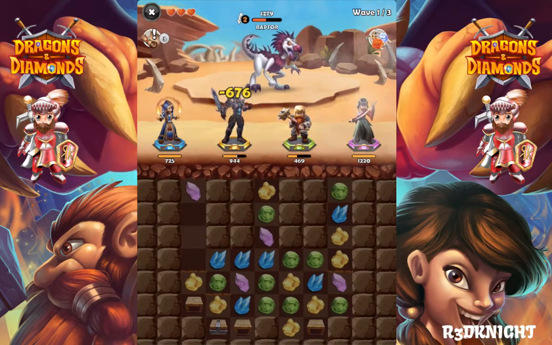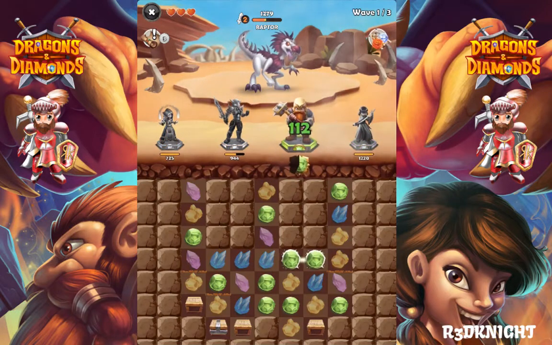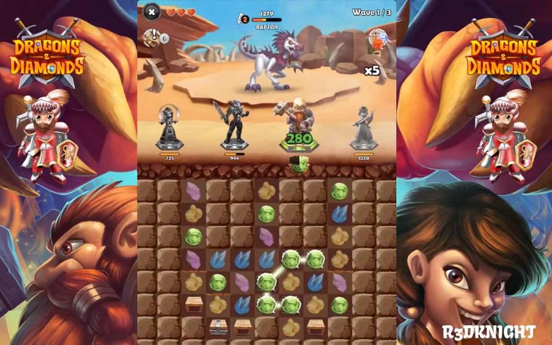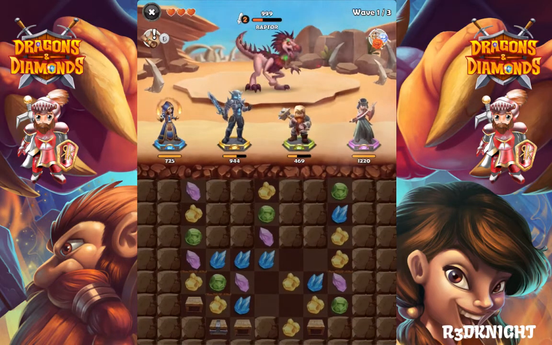Okay, big hit on that one, of course. Right, we've got another second set of hits we can go with, which is good. 280 on that side. Not very good for me this time. I might have to bring out some crystals. This is not looking nice.